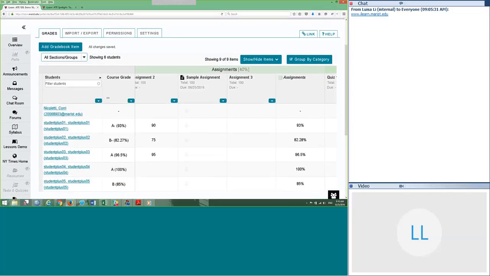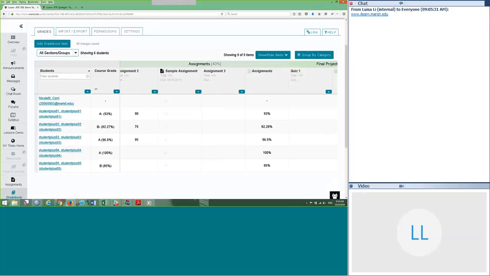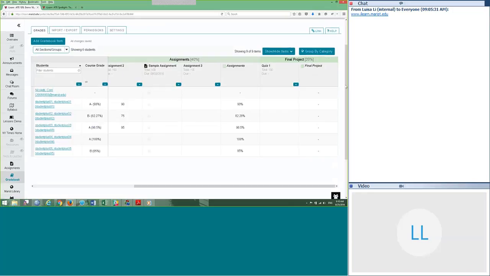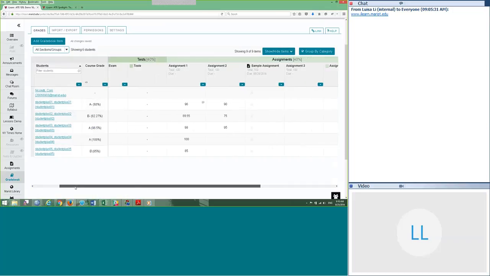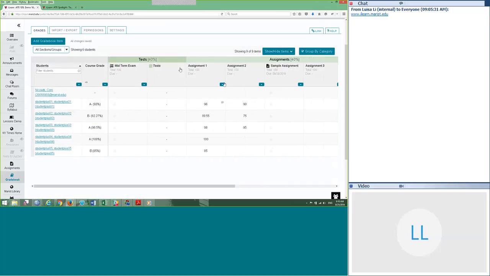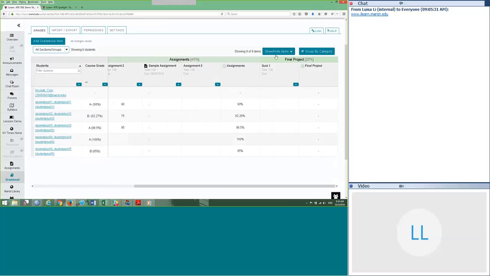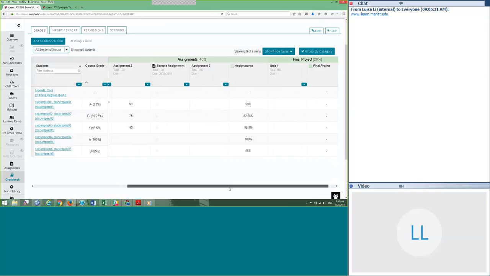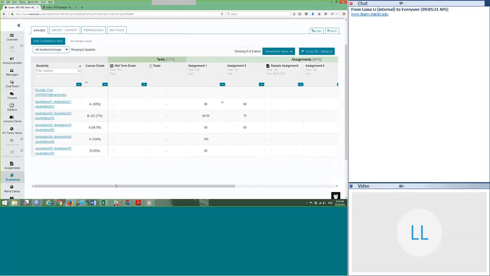All right, now let's zoom in a little bit and look at the items themselves. For this one, I have set up several categories: the test category, 40%, the assignments category, 40%, and then a final project, 20%. Each of them has a number of items.